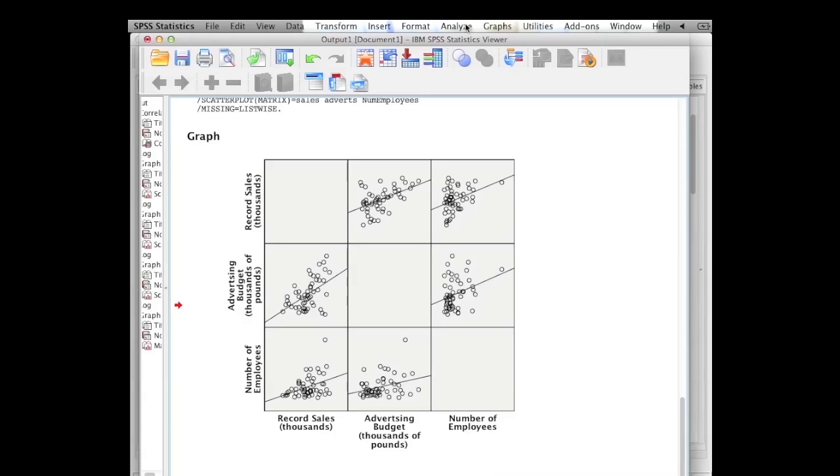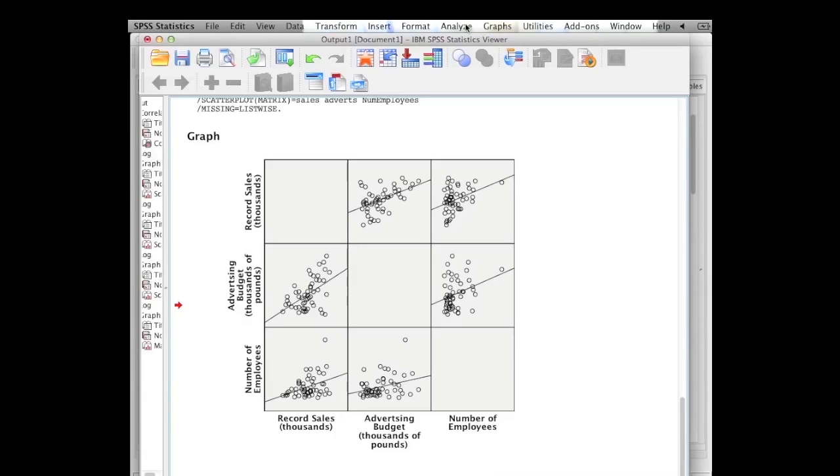one predictor variable. So for this walkthrough, I'll be using the research question: does advertising budget and number of employees predict record sales? So technically, this is going to be a multiple regression, but you could follow everything that I'm doing for a simple linear regression just by using only your one predictor variable.